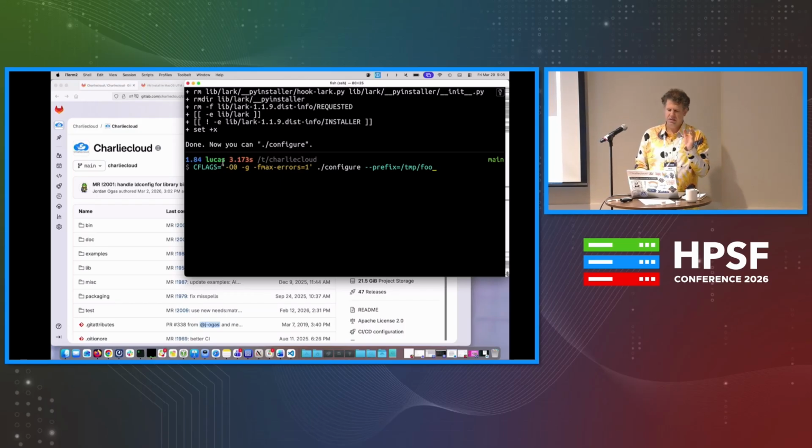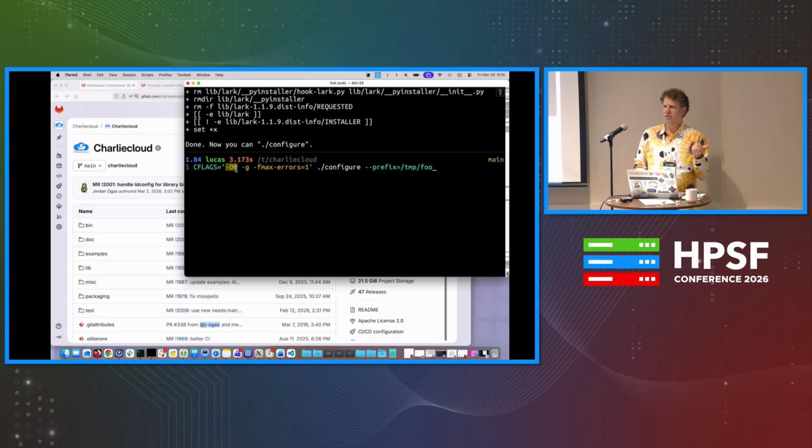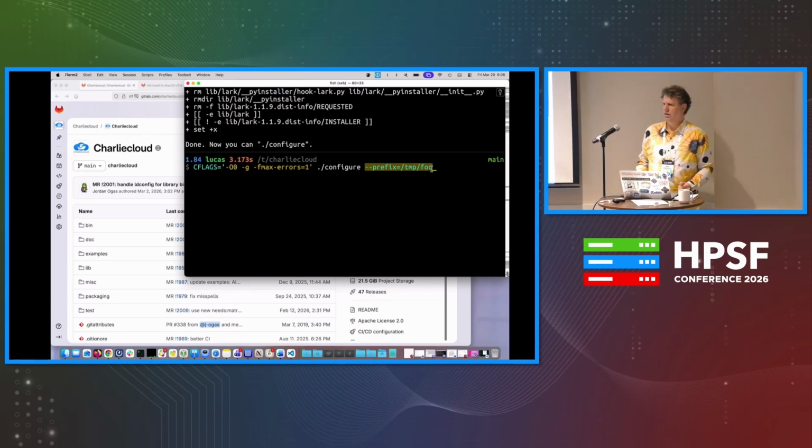You don't have to do this, but this reflects my preferences. CFLAGS are things that we're going to give to the C build. I like to build with no optimization because that makes debugging easier. This includes debugging symbols. And I like the build to stop at the first error, because that's the one I'm most interested in, since errors can cascade. That's what this variable is about. Configure is routine, and then I give it a prefix so that I don't try to install into usr local by mistake and mess myself up.